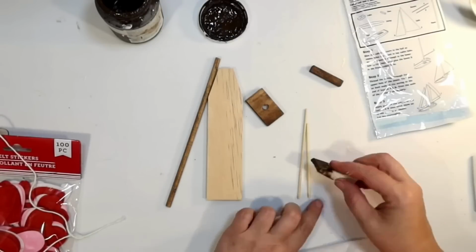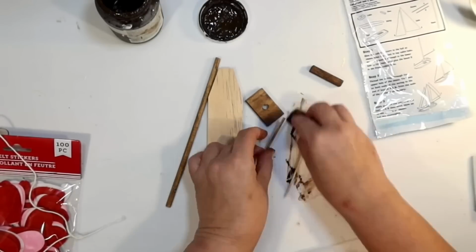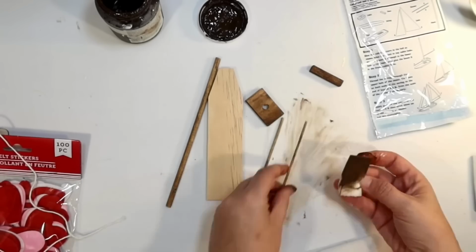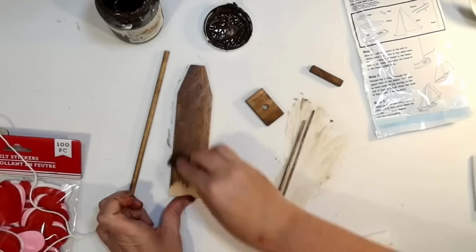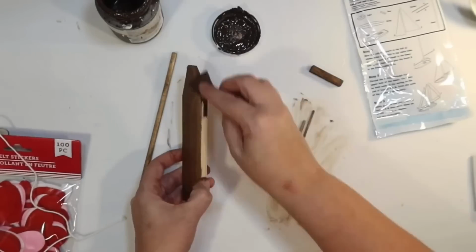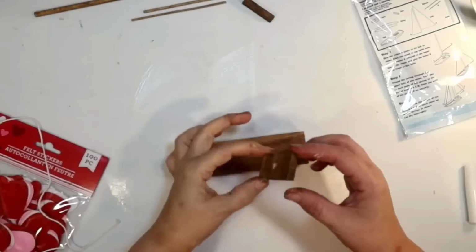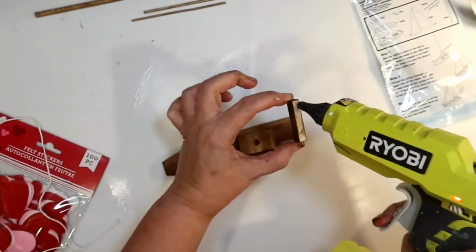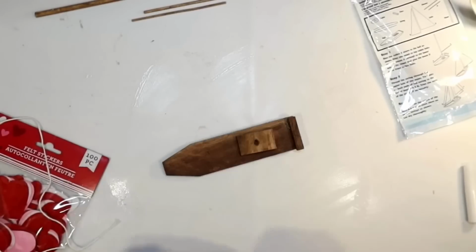So it's got these 2 little pieces here. The larger dowel, it's got the bottom of the boat, and you can see there's a couple other pieces as well. So this is a pretty simple construction for a sailboat, but it turned out really cute. I kind of like the simplicity of it, just a really fun DIY for Valentine's Day. So this is how you put it together. And don't worry, if you get one of these, it does have directions.